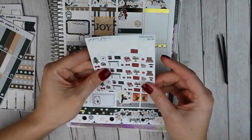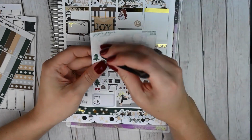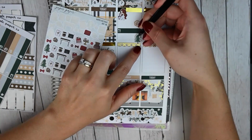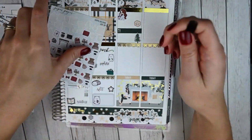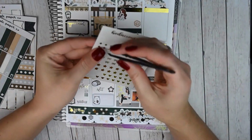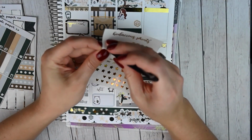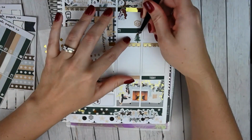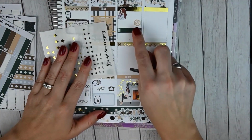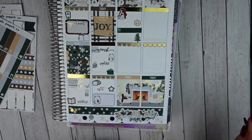And then we went and picked out our Christmas tree, which was so fun. So I pulled this deco sampler from Piper Paper Company, and it's got this Christmas tree right here. And then I pulled these little foiled icons from Bodacious Prints, and I'm going to do a star right at the top here, just to give it a little bit of foil. So that is for picking out our Christmas tree.